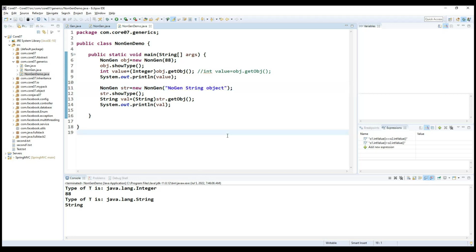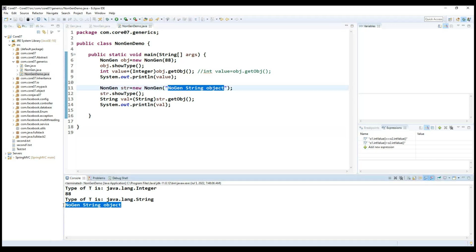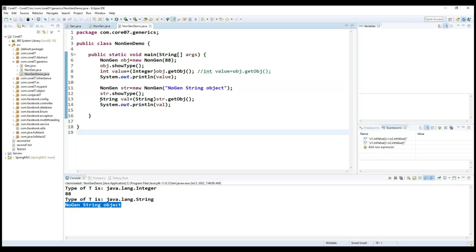I'm printing this. Now you can see whatever we passed here, the non-generic string object, the same message we are getting here. Once we convert it into this string value, we can use this information.